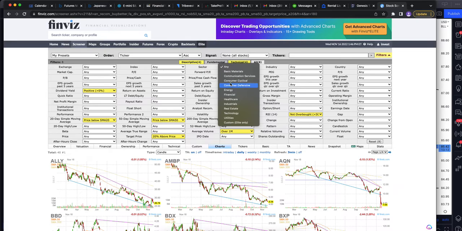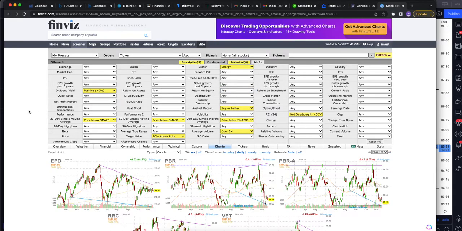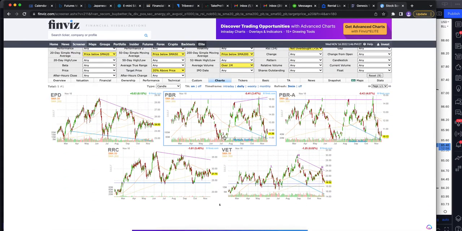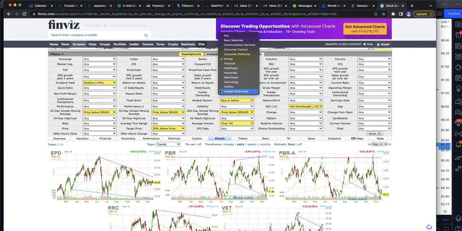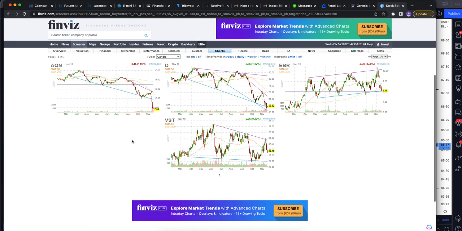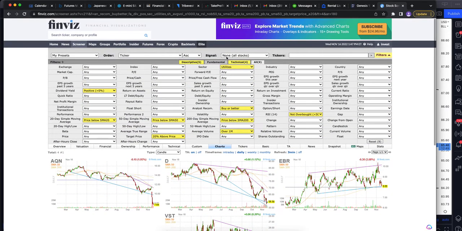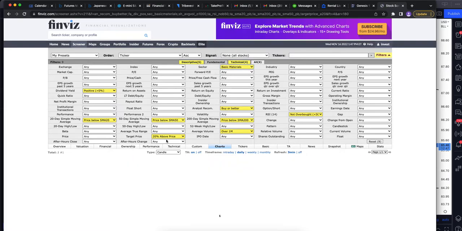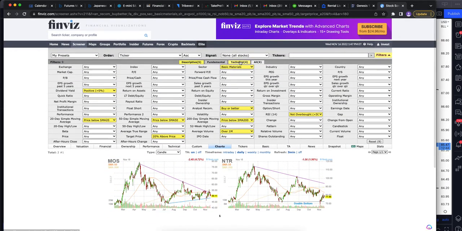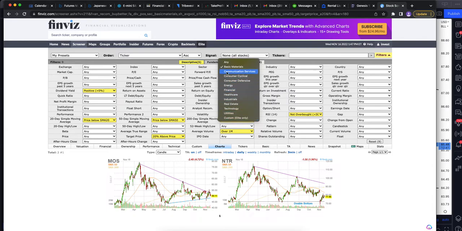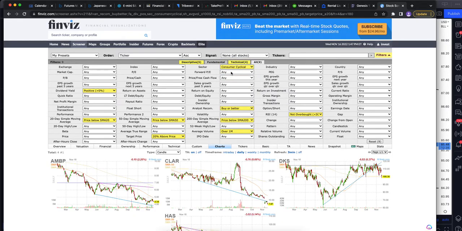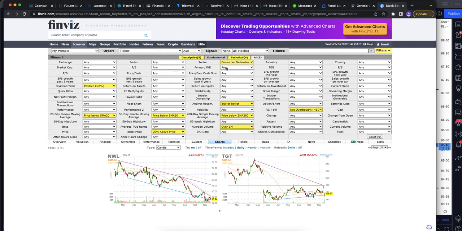But it is something that may be helping you out long term wise. And so basic materials, energy, and utilities are usually going to be good ones. Energy, all right. It may be hard to find anything that's on sale in the energy sector because it's one of the hot sectors right now. Utilities, all right, these are a couple of stocks there for that. And then basic materials, all right, not too many either. So those are good sectors right now. Obviously, looking at some of the sectors that aren't doing as well could be a benefit for you.